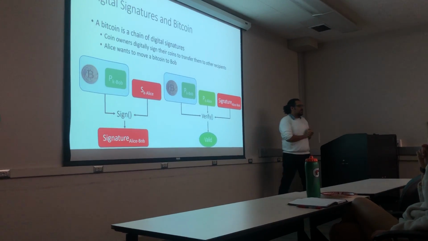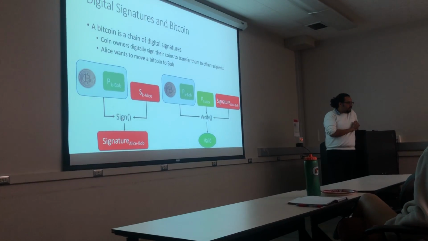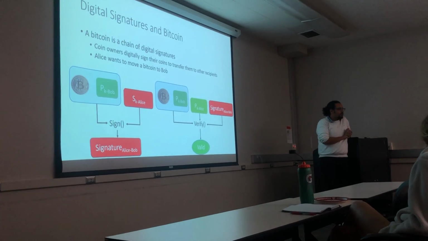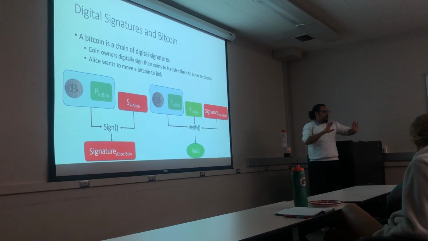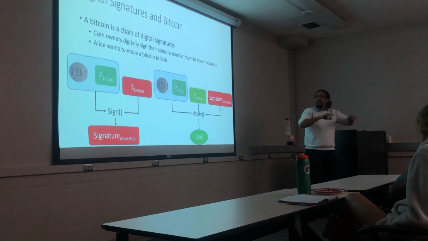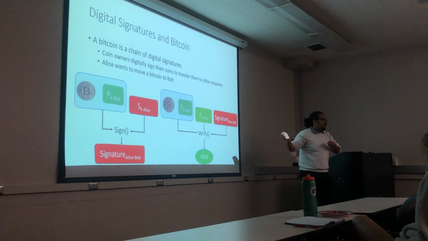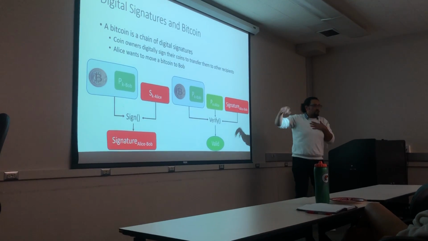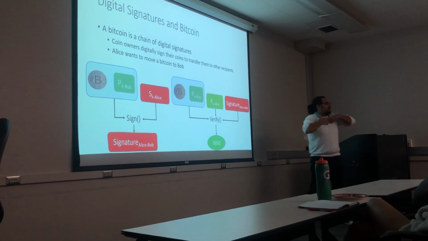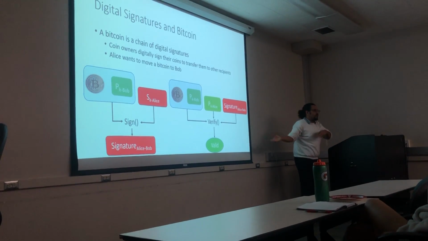Yes? So just a clarification question. In order for the transaction to be complete, it requires a sort of third-party verification. What was the reason? We haven't talked about that yet. I'm just saying what should be done to move a Bitcoin from one person to another. I have a signature that moved this coin to me from someone. As Bob in this case, I got this signature from Alice, right? Now I want to move it to someone else, I have to sign it to someone else.